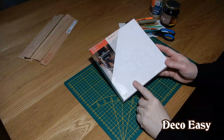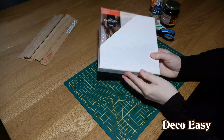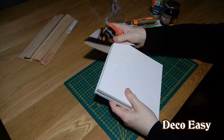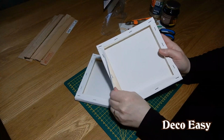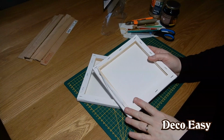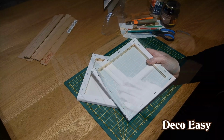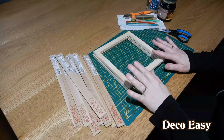So what we're going to do first is prepare the canvas of our two pictures, because we don't need the canvas itself, but we just need the little wooden frames. And I'm going to get it off and show you later how they look, because it takes a little while to get the nails out of it, and I won't bother you with that, so I'll be back in a moment. So here you see how they already turned out. Now the canvas is removed.